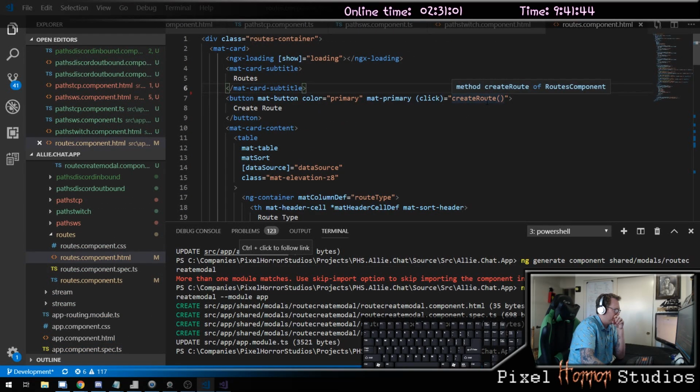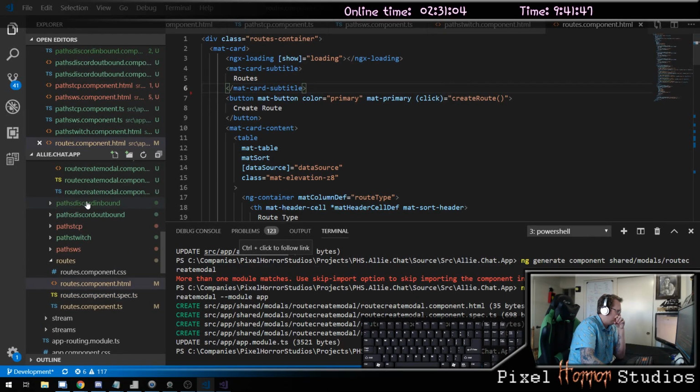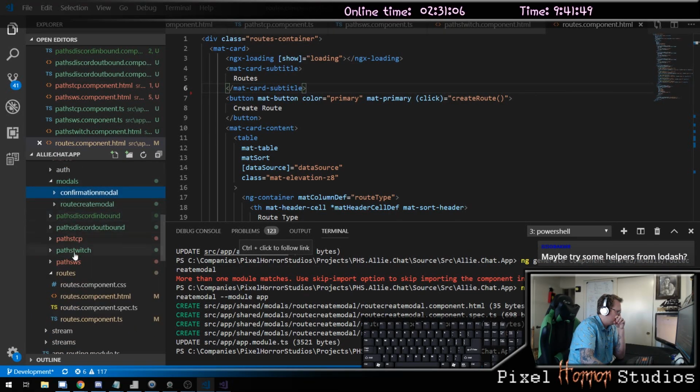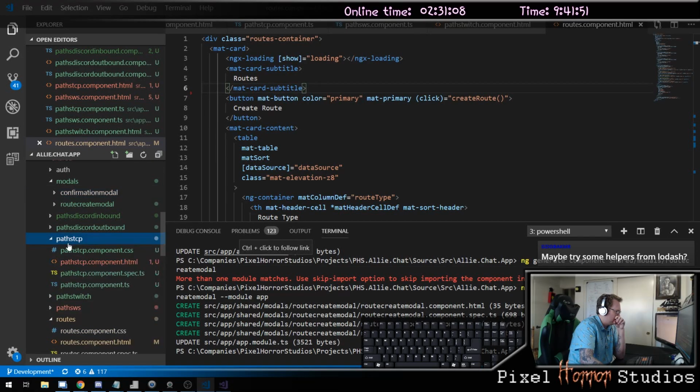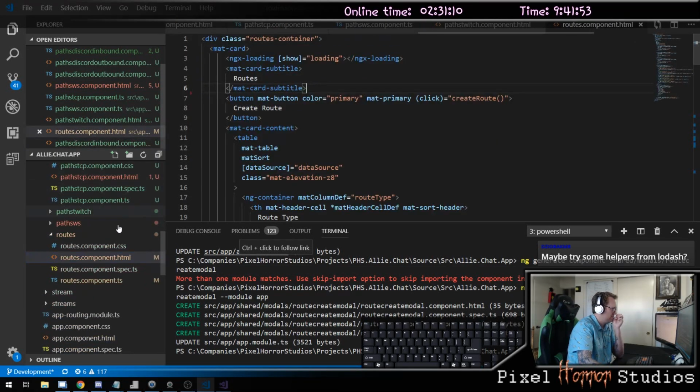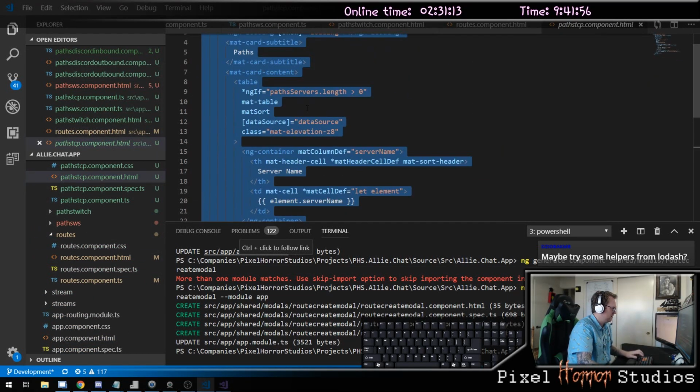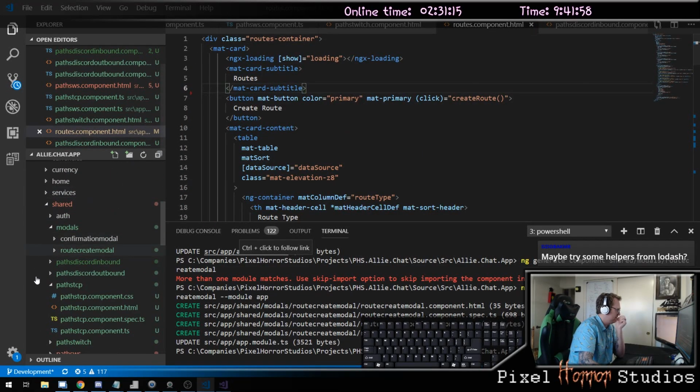So, create route. When we do this, just a second. Good, that's actually fine.